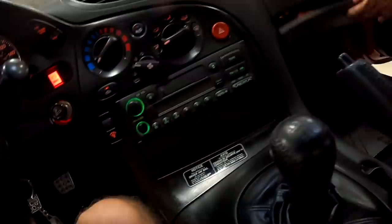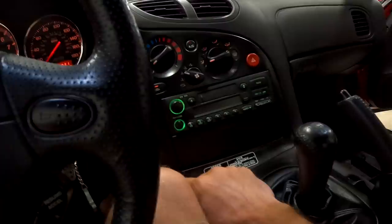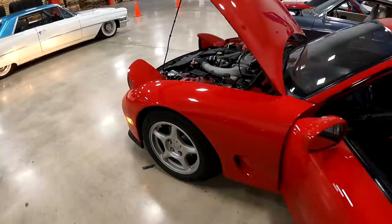Maybe this was replaced because it's lighting up green instead of red — that's how he got the car. And then you've got the dash. If you have a cassette tape, that means you're dating yourself. This car doesn't have Bluetooth — there's no Bluetooth stereo, no Bluetooth in the car at all.